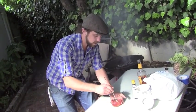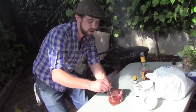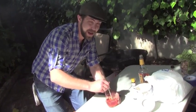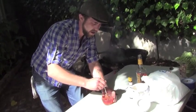You can smell the smokiness. Awesome. Go ahead and just give this a little stir up. Dissolve that sugar into the whiskey. Old Fashioned is a great classic cocktail. It's said to be one of the very first cocktails invented. Now, unfortunately, due to, I think, drunkards keeping our records, there's a lot of said to be very first cocktails. But I definitely think the Old Fashioned is up there.